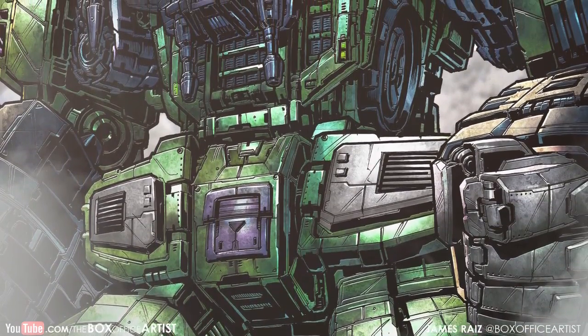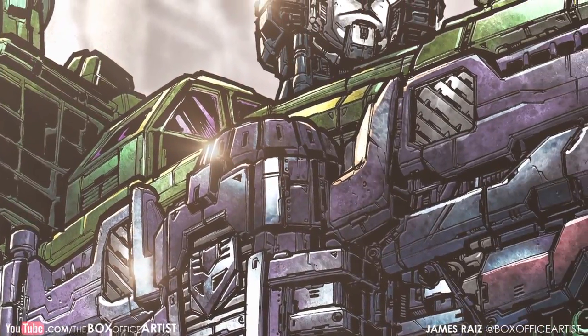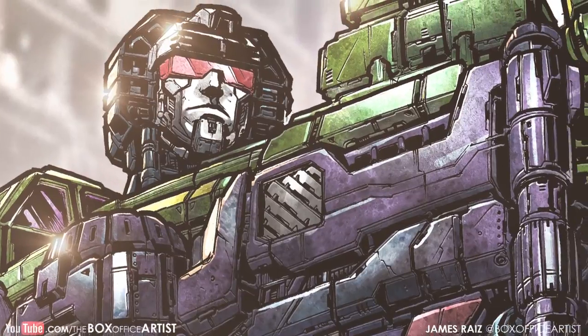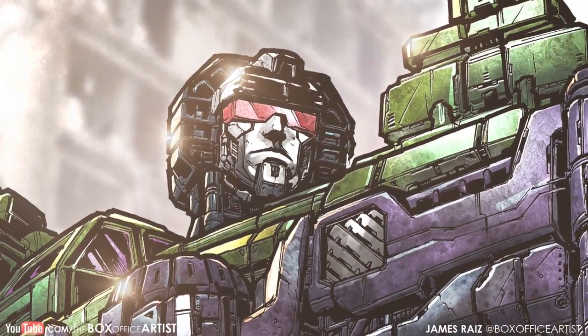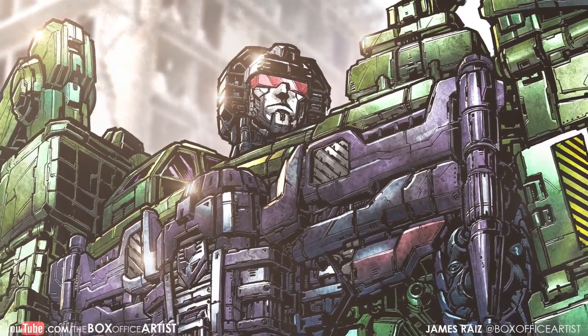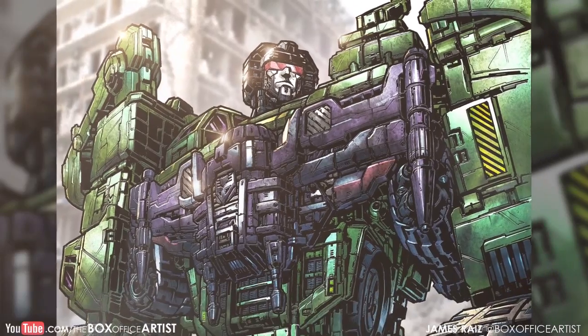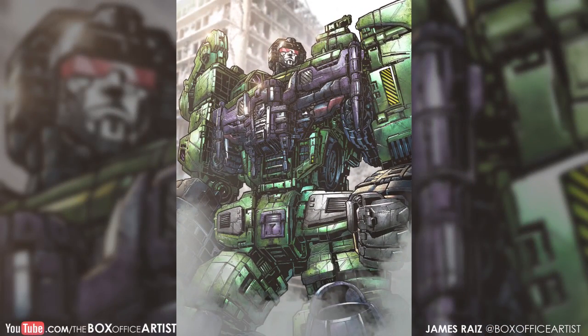And again, color help from my buddy Kieran Oates, and from here on out, Kieran did the base colors for all of these. He did a fantastic job. Probably the most patient colorist I know, never complains about coloring my work. Again, I would go over, add flares, add textures, adjust the colors a little bit, but really a collaborative effort on the final colors here. So here it is.